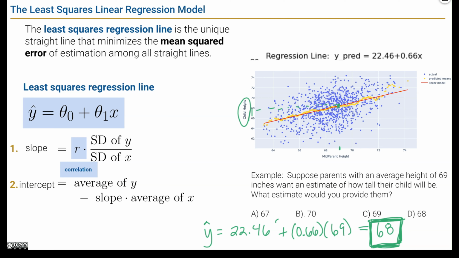So I just wanted to add that caveat that this is great for getting us a good starting point. But number one, it's not capturing any of the spread in the values around here. It's just giving me the value on the line. And it's not capturing any of the variation from the fact that this is a sample of data. So I want both of those things in the back of your head for the future.